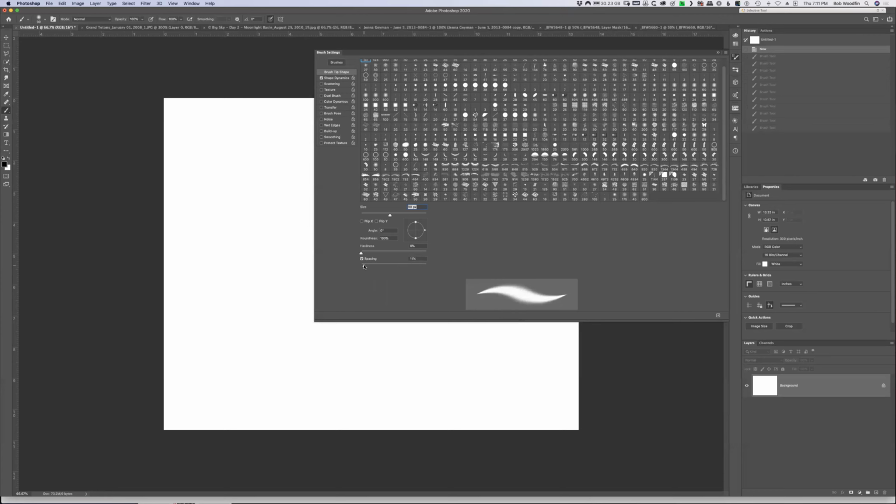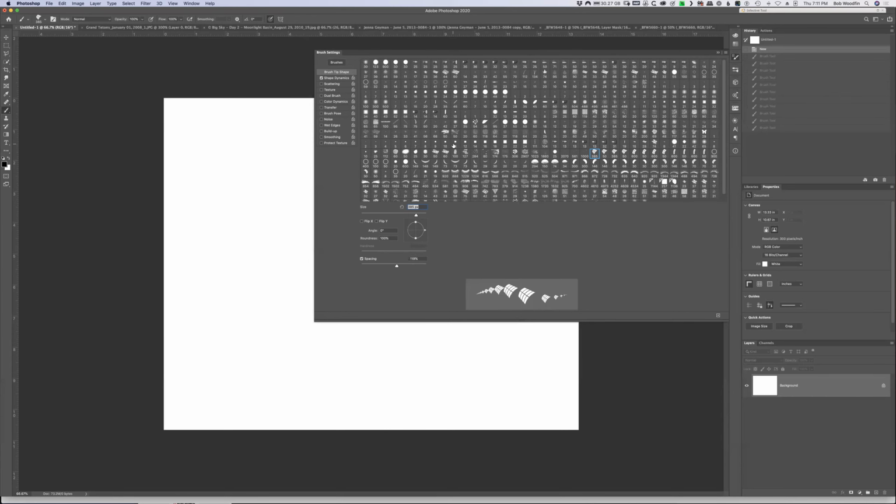So if you have a brush like this and you have it over here like this, you really don't know what that brush looks like because this is a brush stroke that you're seeing. If you pull the spacing over, you get to separate that so you can see exactly which brush you have. So that's one thing that I use here is the spacing. And we'll talk about spacing in a minute as well when we talk about scattering.